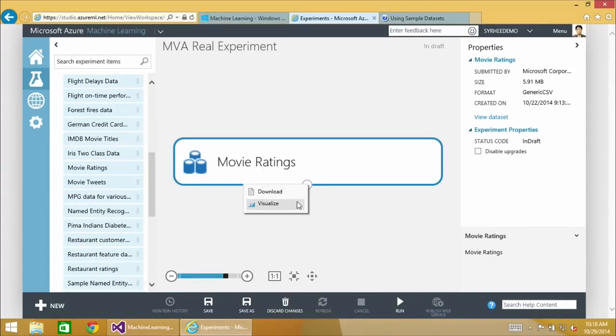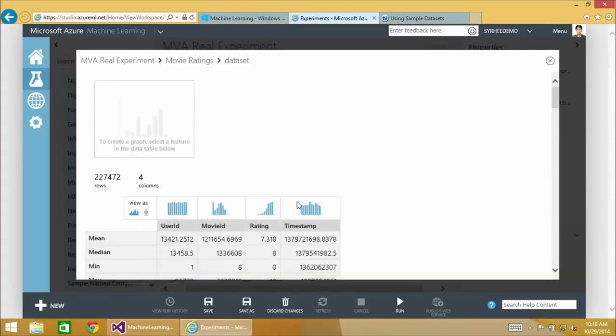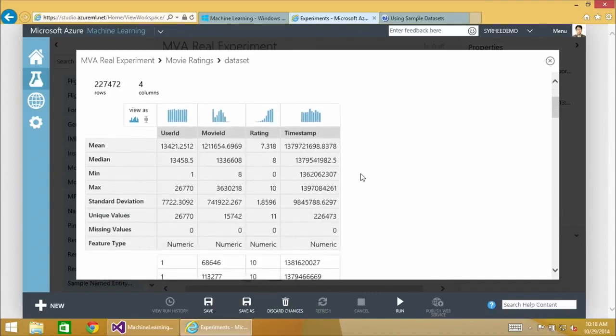We can download it, or we can visualize it. Let's visualize that. It goes out and gets the data, and I'm looking at a few columns here. I've got user ID, movie ID, rating, and timestamp. So obviously these statistics on user ID are kind of pointless, right? But the point is, user ID is probably the person rating the movie, I would bet. Movie ID is probably a key of some sort to a movie. I don't know what it is. We'll have to go get that in a minute. We've got to keep that in mind. Rating is probably some numeric rating.